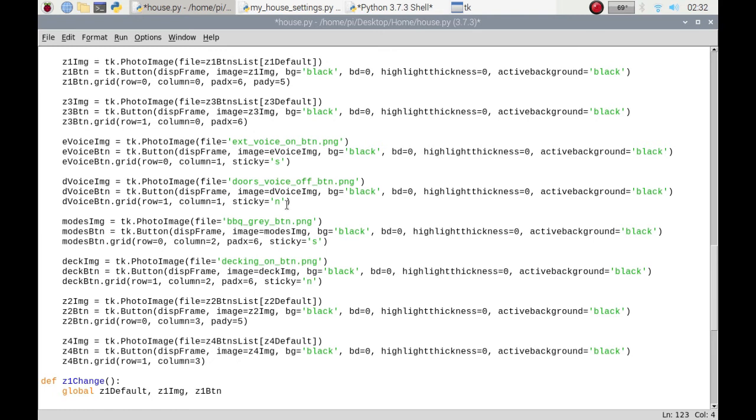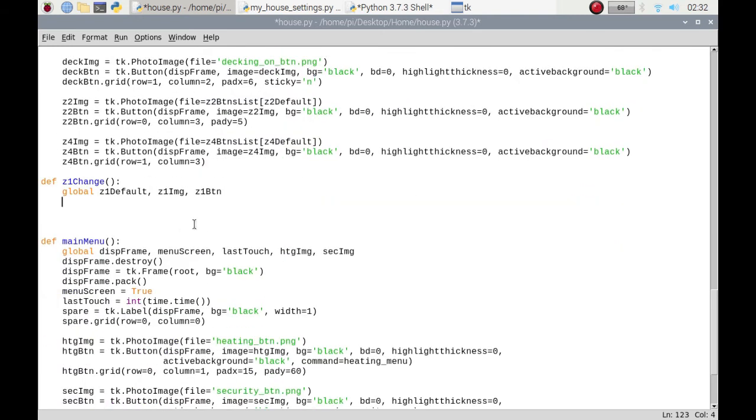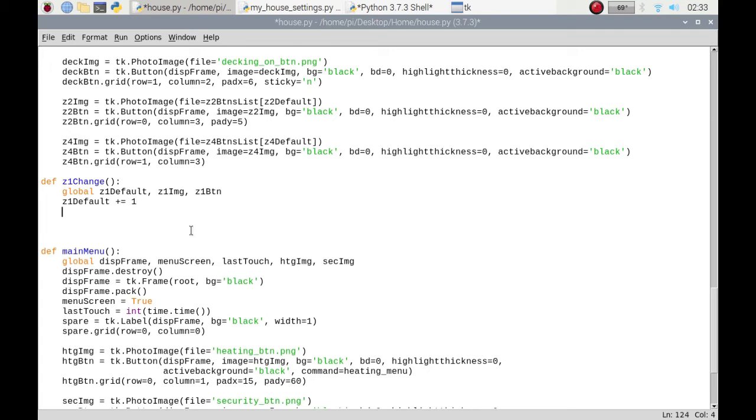Next, when you click the button, I'll just move this down, I want that to actually increase. So zone 1 default plus equals 1. So that will increase every time that button's pressed. So what we need to do now is do a check.